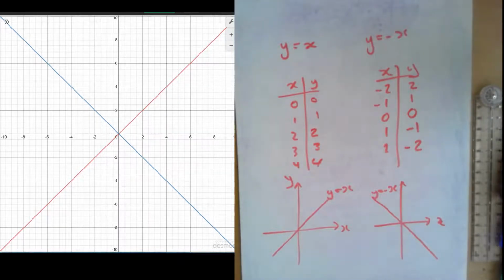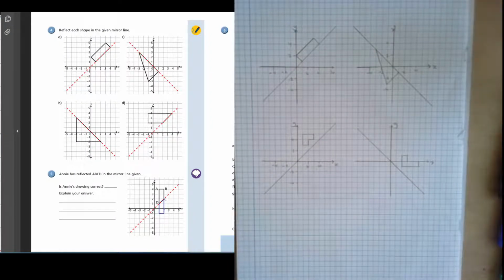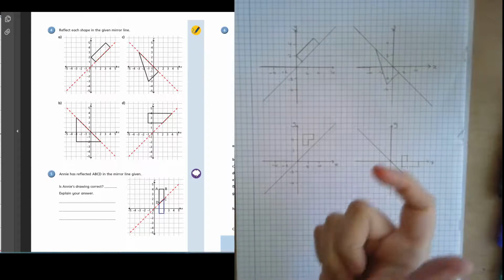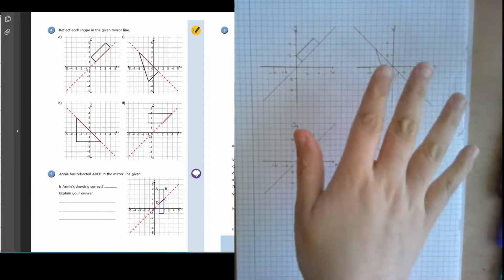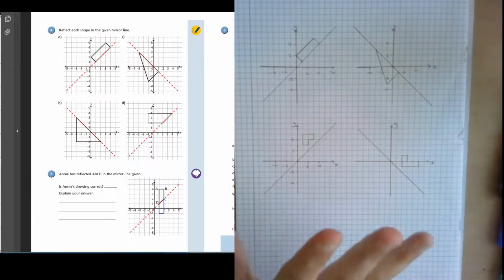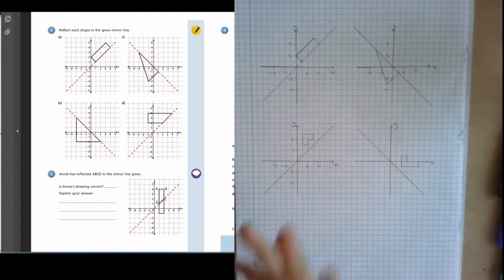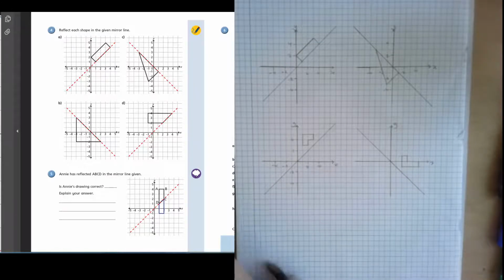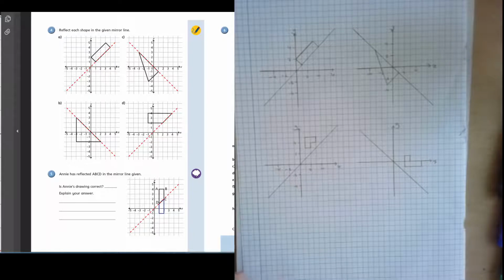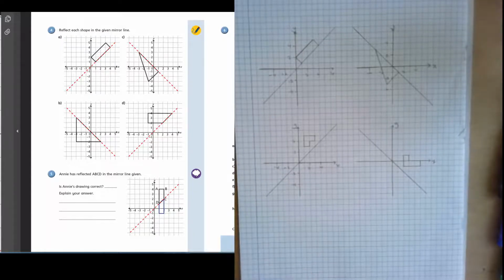So let's go through. Okay, so we are just going to move on to this. It's a couple of questions just up there. I just want to run through them. You'll notice these two are slightly different because I've posted 2 worksheets. I have a feeling you guys can probably get through it quite quickly, so it's all good. I'll pop both on there. Have fun, because geometry is always fun.